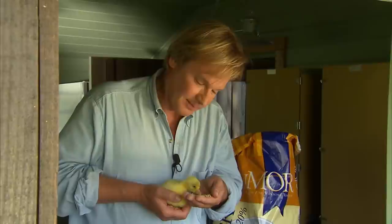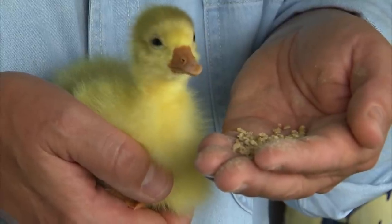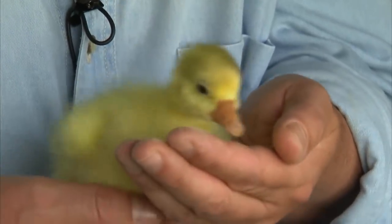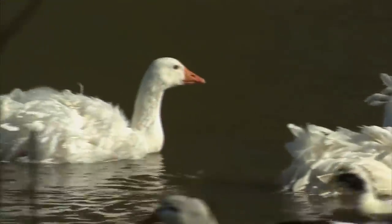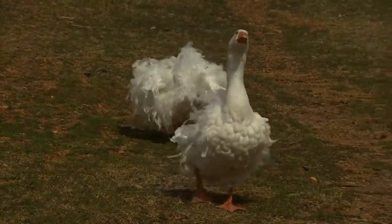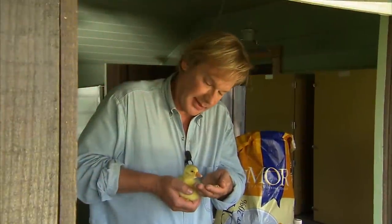Once they start eating, I add a little brewer's yeast to the feed for goslings and ducklings because it gives them extra niacin, which they need. Once they start eating this feed, you can't imagine how they expand in just four weeks — they go through that awkward stage of losing their down and putting on feathers, and by six months they look fully grown. We enjoy having geese here at the Garden Home Retreat, particularly these rare Sebastopols, because we're helping perpetuate their genetics. They're also very beautiful to have out in the pasture and on the pond.